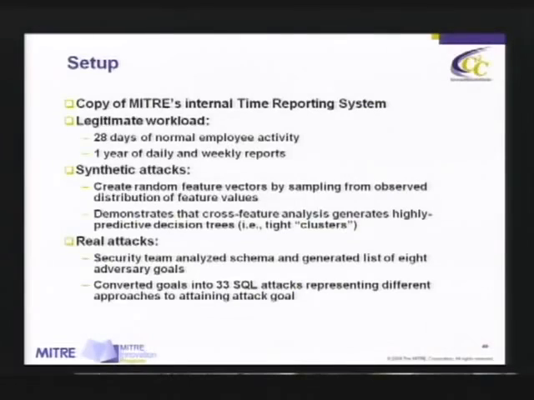And then we created 1 year's worth of the daily and weekly reports that are processed for all of the various budgeting people who have to figure that stuff out. In terms of synthetic attacks, we have all of those legitimate feature vectors. We randomly create feature vectors by sampling from the observed distribution of values. We looked only at the observed values because if we look at all possible values, many of the features we create will inadvertently touch stuff we've never seen before, and it would automatically get flagged as an anomaly. That would make us look a little too good, so we wanted only to focus on the values that we actually observed in the legitimate feature space.